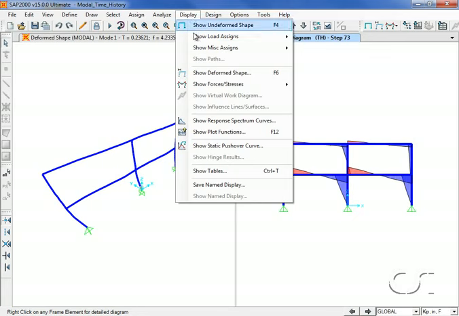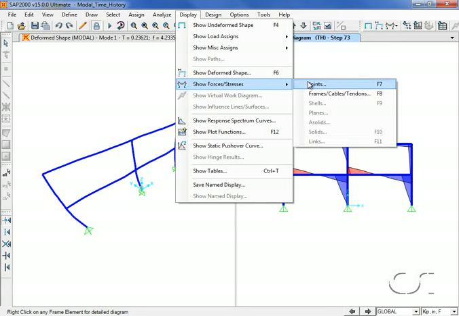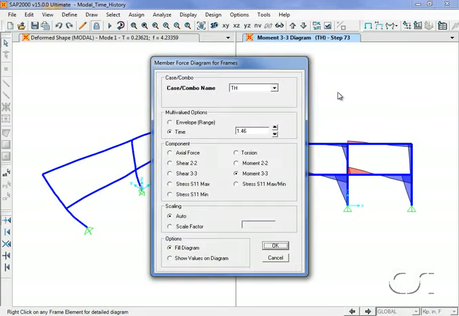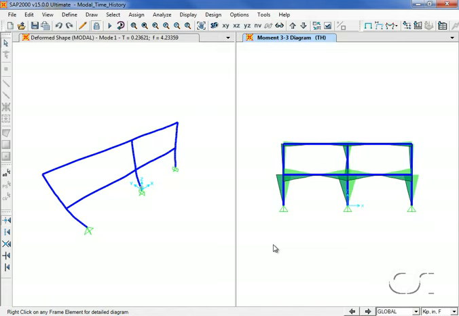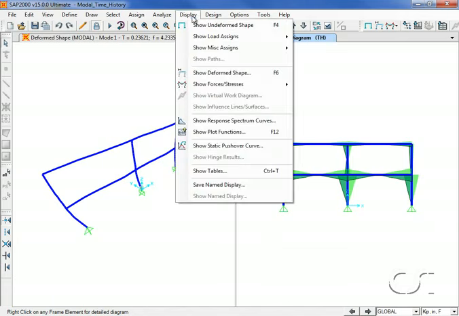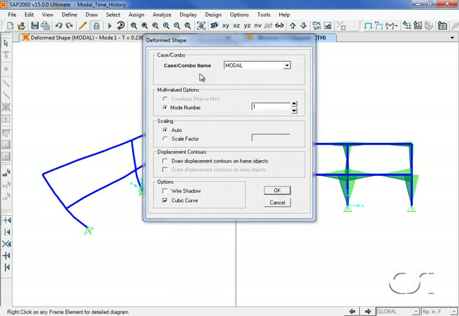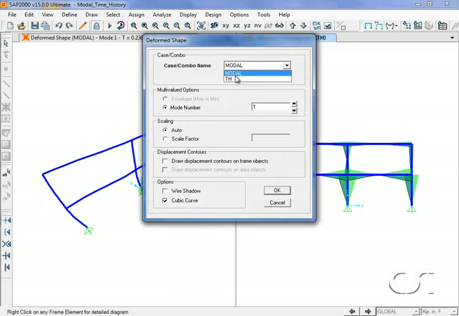We can also display the envelopes for the member forces. We have the same type of options for viewing the deformed shapes. And again, can view the results for any time step.